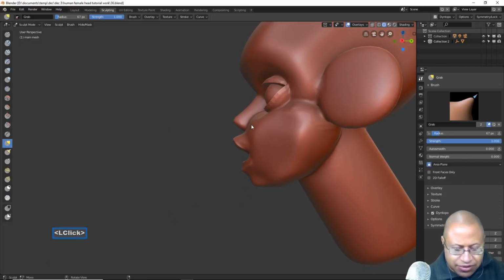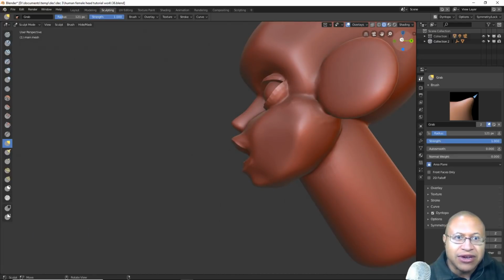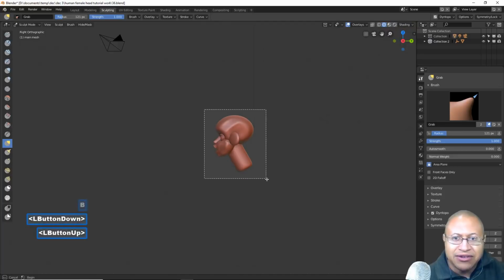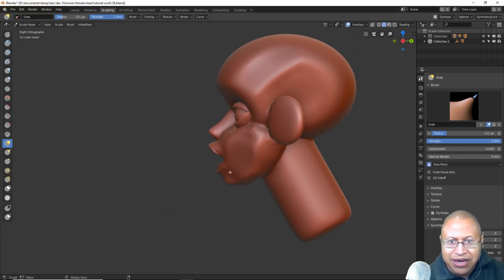Okay, so now I go to the grab brush, press F. Just adjusting how the nose and the mouth interact some. When I click this red X, that made us jump back. I'm going to hold Shift B to draw a zoom box so we can zoom back in. Now I want to grab this bottom jaw part.